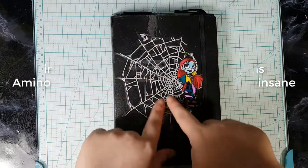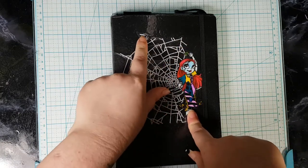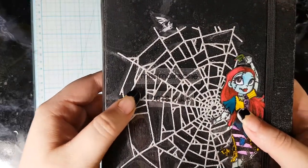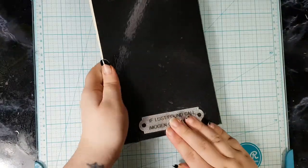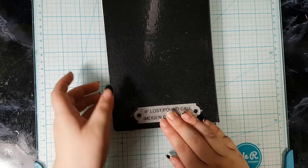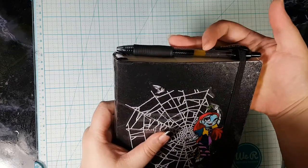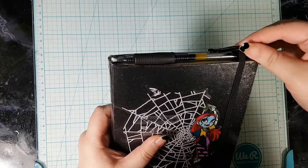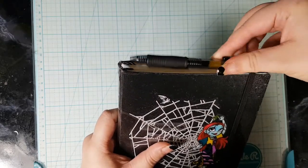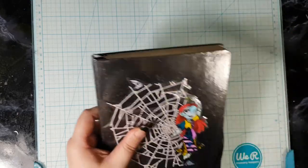So, I altered my cover using a die cut. This stamp, which I fussy cut out after colouring in, and this is also part of the stamp. I used my brother label maker to put my name on here. On the back, I created this little if lost, please call, and then my name, and then my number. And I covered the whole thing in sticky back plastic. I like to stick my pen that I love in just in the top here, and I don't quite understand why people buy pen loops when this is perfectly acceptable and works really well for me.